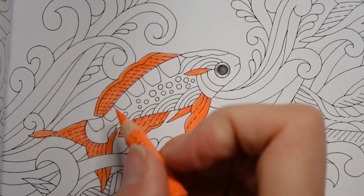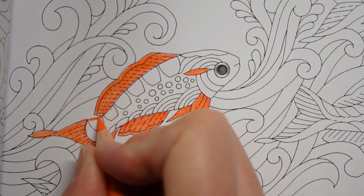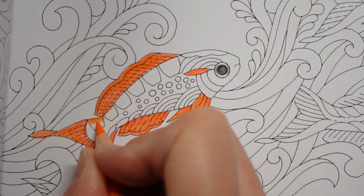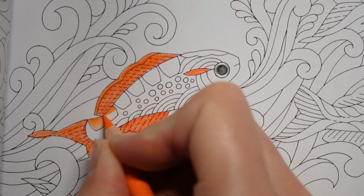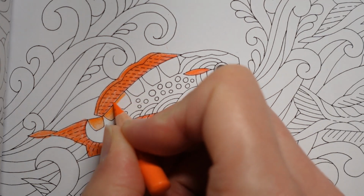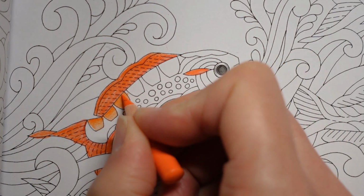So I'm going to start with these large square pieces. I'm going to take a darker layer here and then fade it down here. Okay, and do that on each of these. Basically, I want to make the most of Millie's lovely decorations and try and make them stand out.